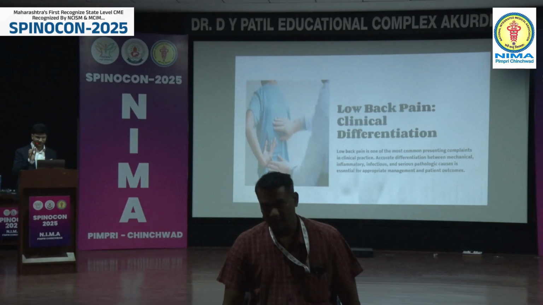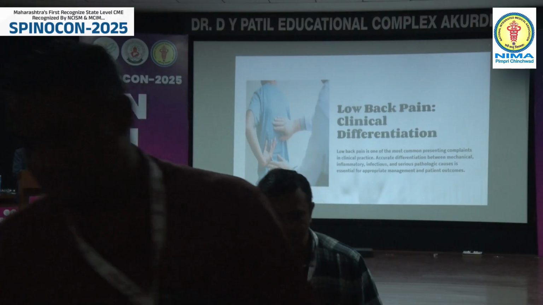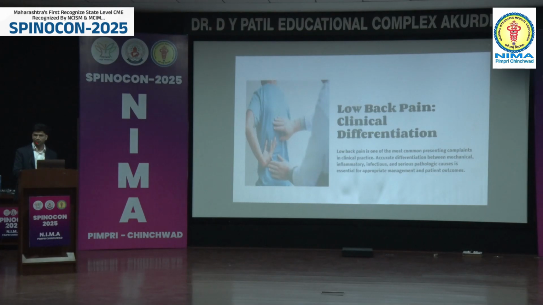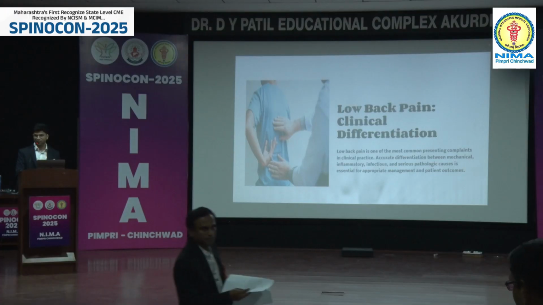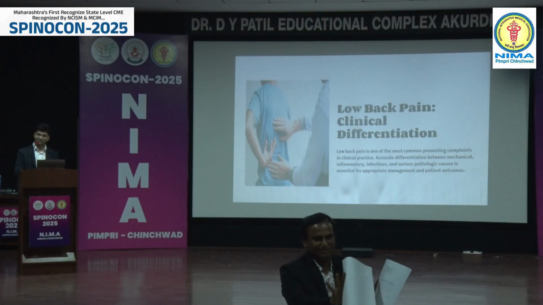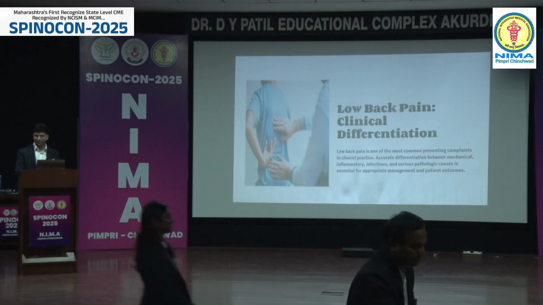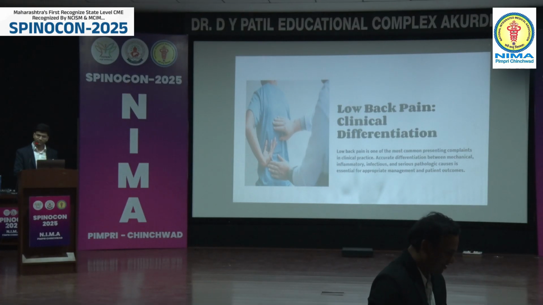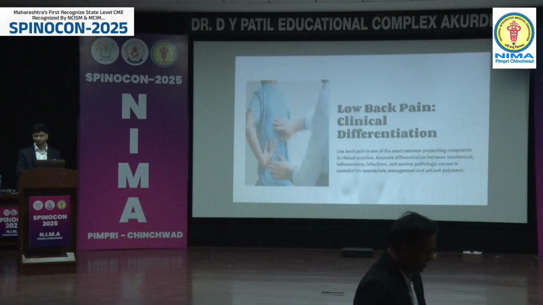Before we hop into the differential causes for low back pain, I would like to tell you a story. Recently, we had a patient in the OPD who was operated in one of the famous hospitals in Pune. The patient had significant left lower limb radicular pain in the preoperative period. MRI showed some L5S1 disc prolapse, and the patient got operated for the same. Even after surgery, the patient had persistent pain in the left lower limb.